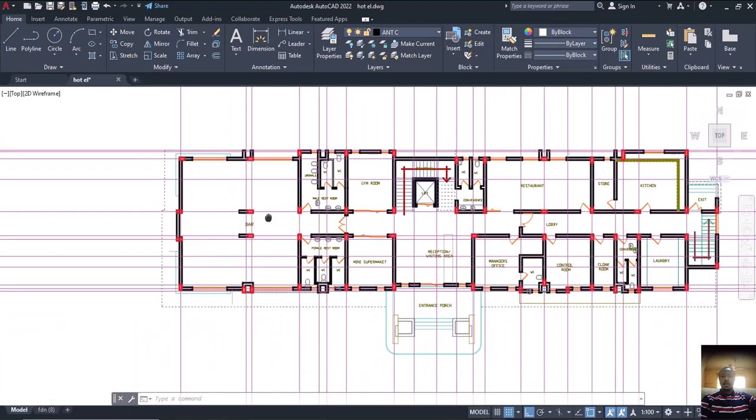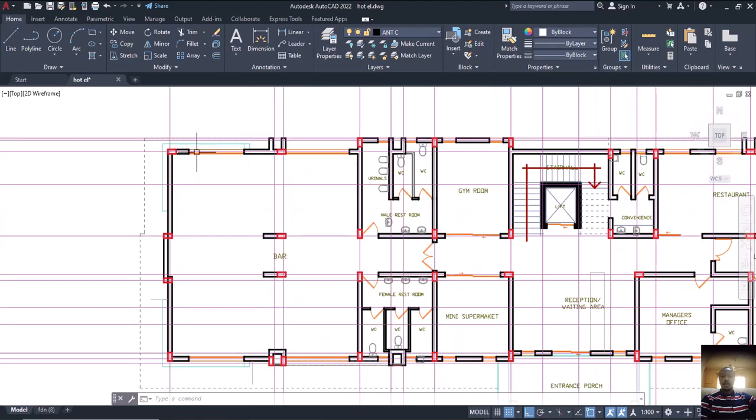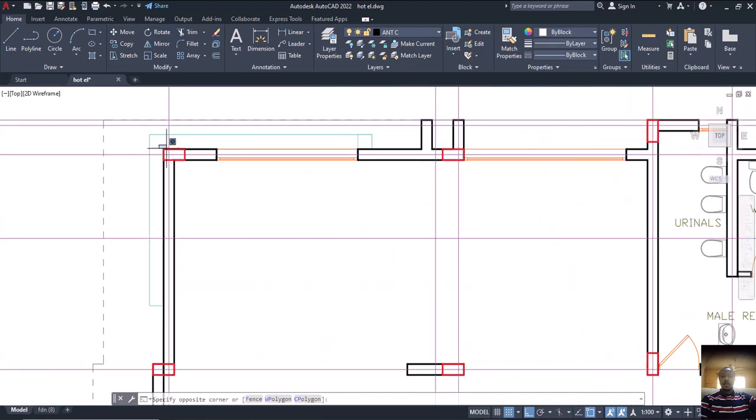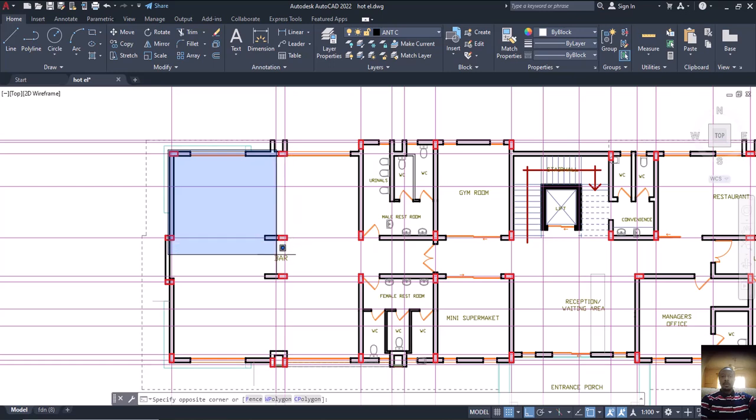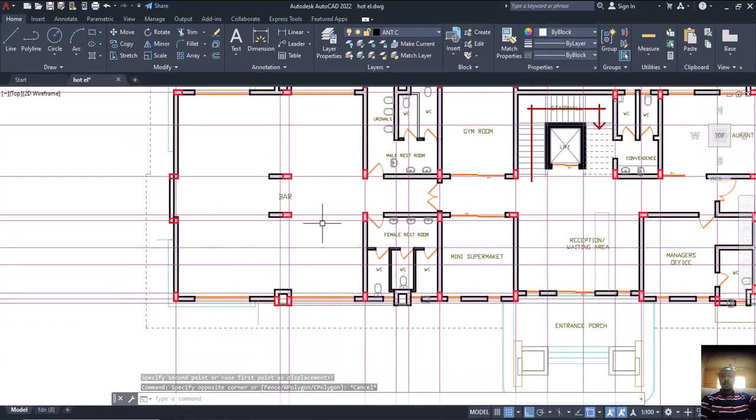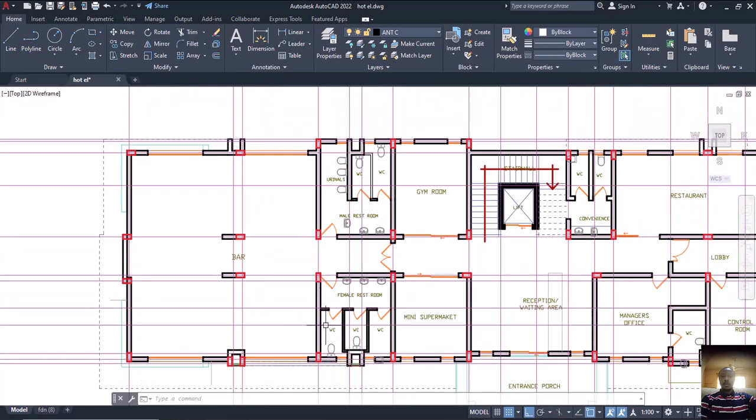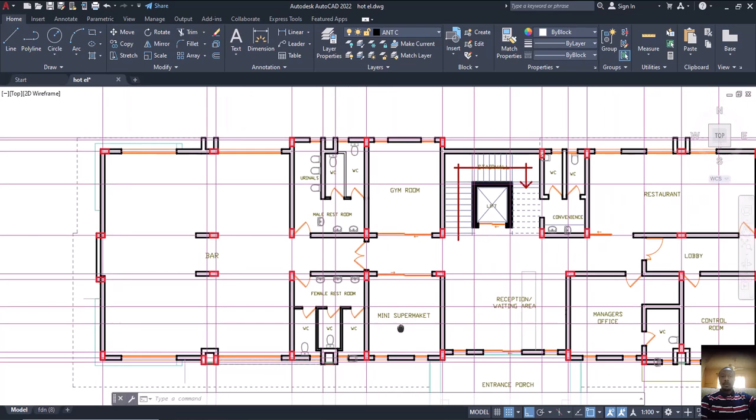Is that okay? So now looking at this one, definitely we can finally have something like this. We can have something like this, and also on this other side, and here we can have something like this, and also coming to this place we can have something like this around here, and also around here like this, and this one around here, and this one also, this one here.